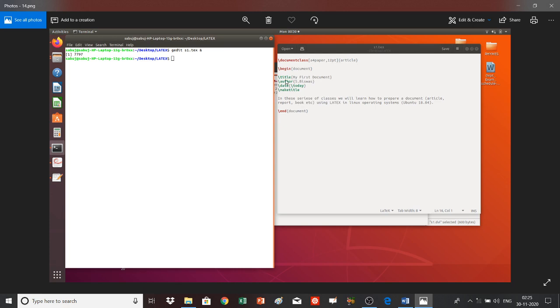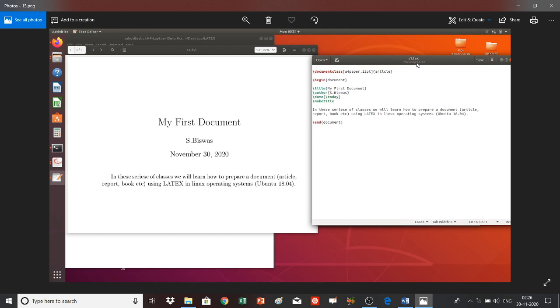So the changes are these lines here. If you wish to write the title of your document, then you have to write title. After that you can write the author's name, then date today. If you write today, then it automatically gives you today's date, and then you have to write make title. After that you write your paragraphs, write your document, and then end document. And then obviously save this document, and let us see what output result it gives.